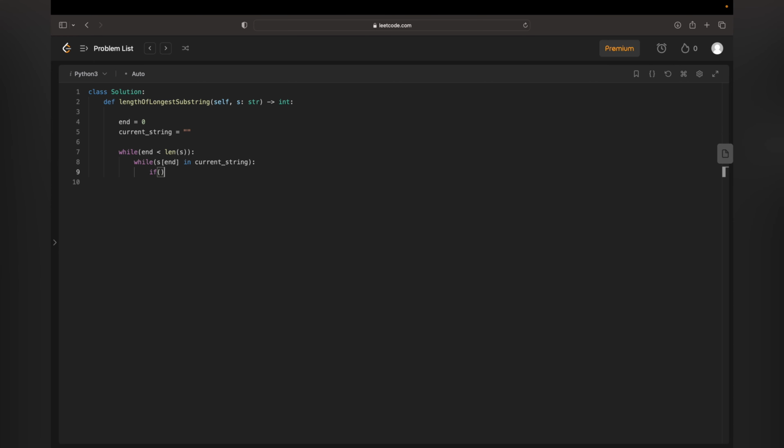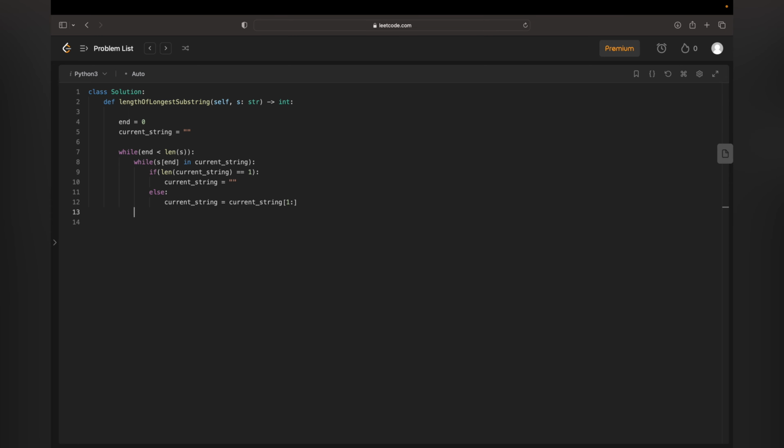So if len of current string is 1, then we will update the current string to an empty string, and otherwise we will just remove the first character. We will copy the string from the first index, and it just removes the first character.